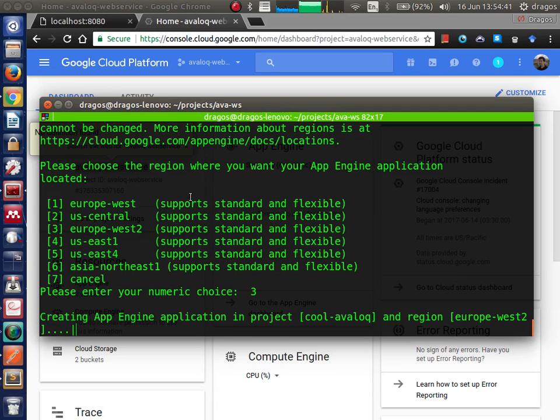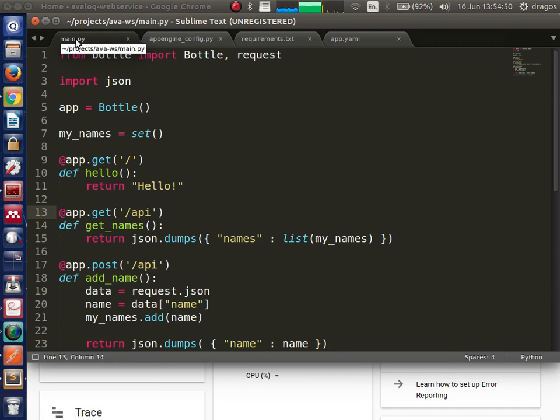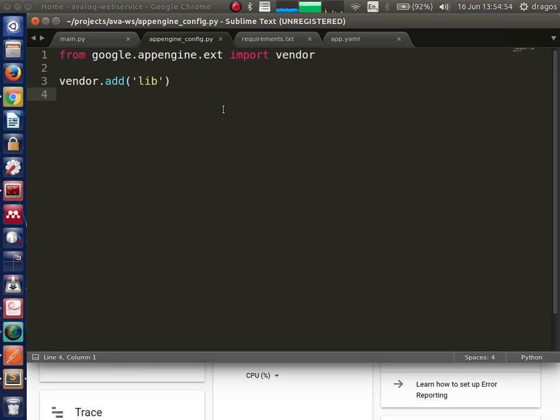While that is happening, we can review the files that we have created. We have our main.py file, which has our application. We have a configuration file for Google Cloud, which specifies where our third-party libraries are, namely in the lib directory.